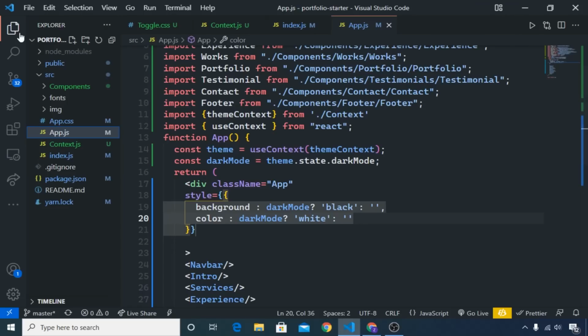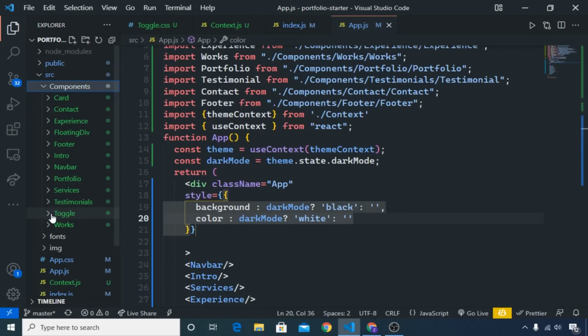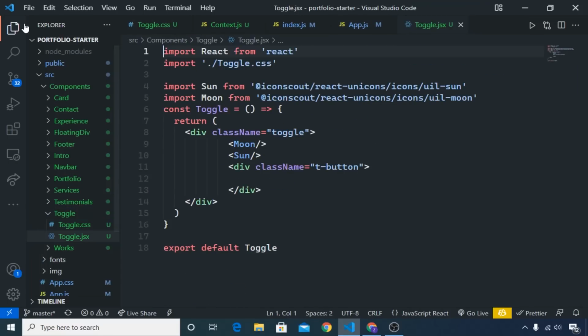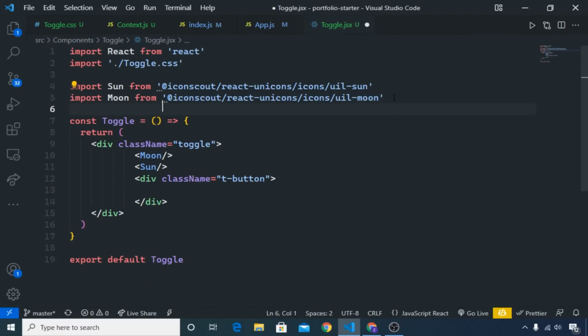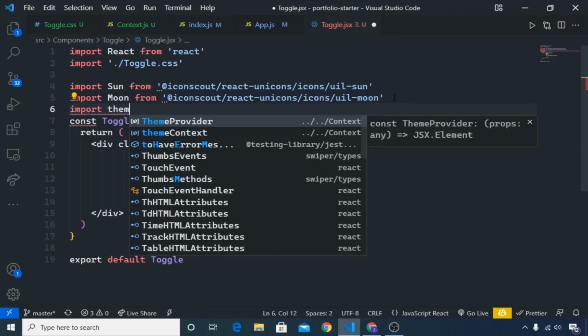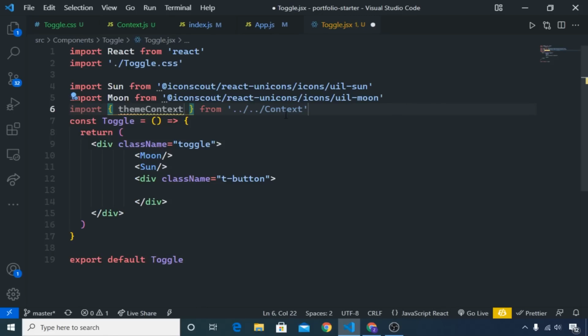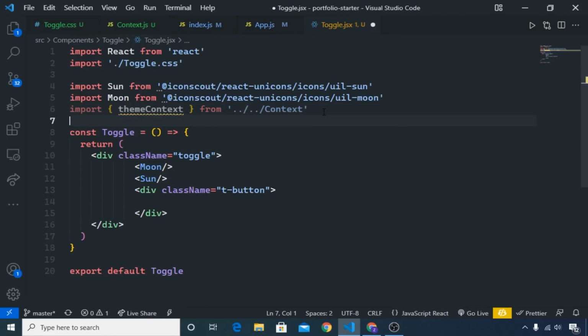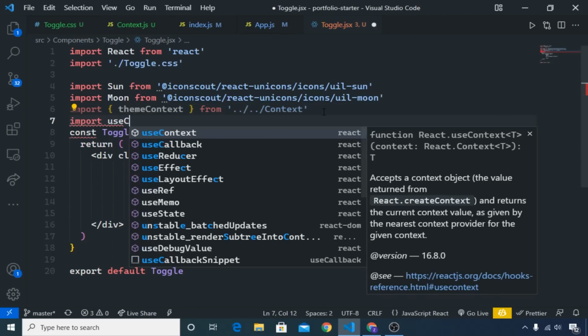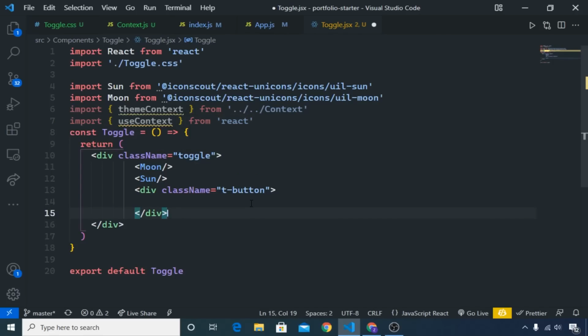So here I am opening toggle.jsx, and I am also importing my theme context here. So the theme context from the provider, and import useContext from React.